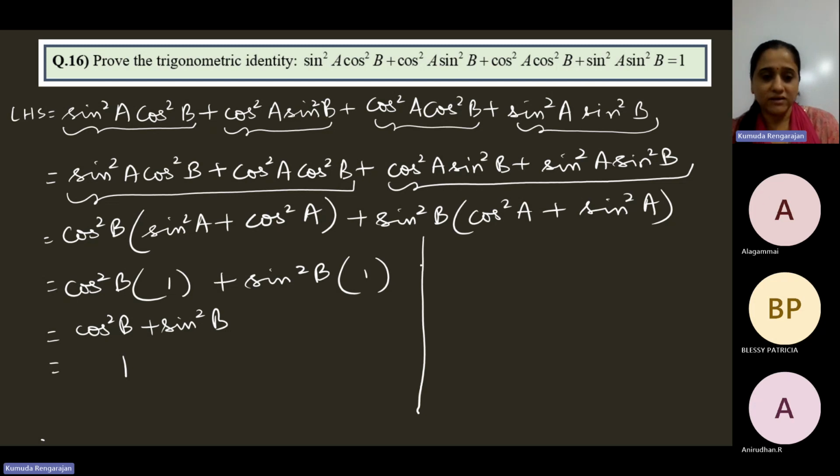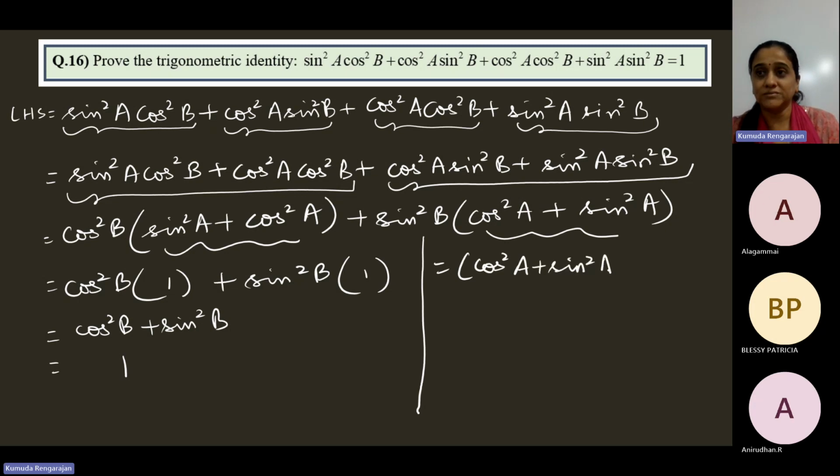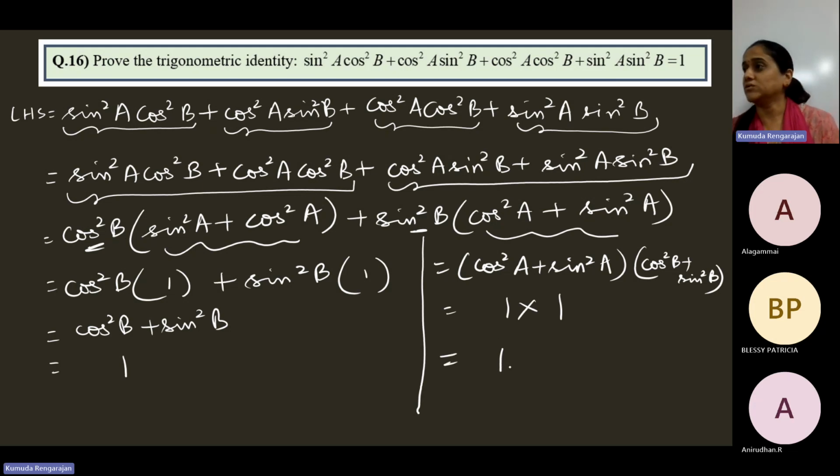In the bracket, now you work like this. I'm just telling you in 8th standard, whatever is in the bracket, we write it once. You can do that also. So whatever we have in the bracket, that should be common. In the 2 brackets, we have sin square a plus cos square a. We'll write that once. And then you remember, we'll write this and this together in another bracket. Cos square b plus sin square b. Then cos square A plus sin square A is 1. Cos square B plus sin square B is 1. So 1. You can do it like this also. Write down.